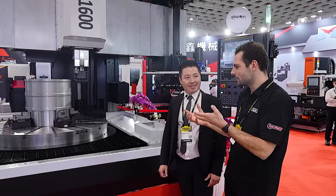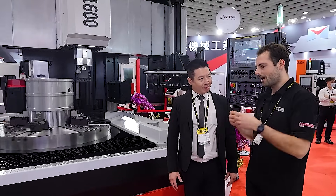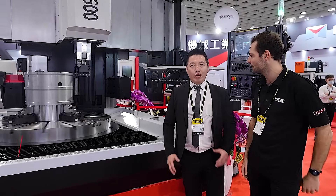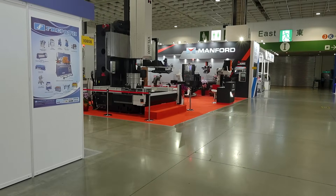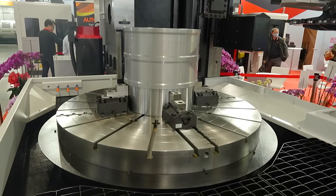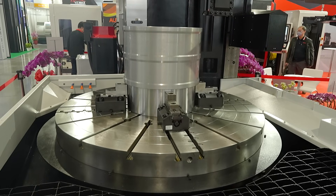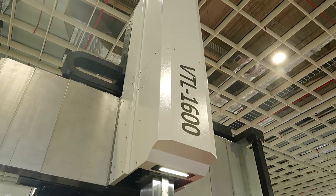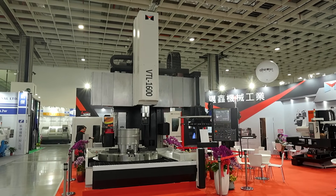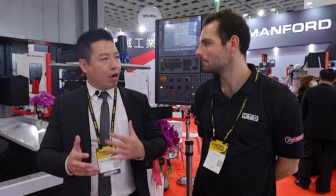You can't quite buy this yet. But why do you think that yourselves as a company, Manford and Taiwan, are so successful in building, designing, and producing machine tools? In Taichung, central Taiwan, there are around 500 machine tool builders — we don't talk about milling, turning specifically. But overall, 500 manufacturers, and the supply chain is around 5,000. So it makes us very easy to access the latest technology, our parts, controls, and upgrade our machines all the time.